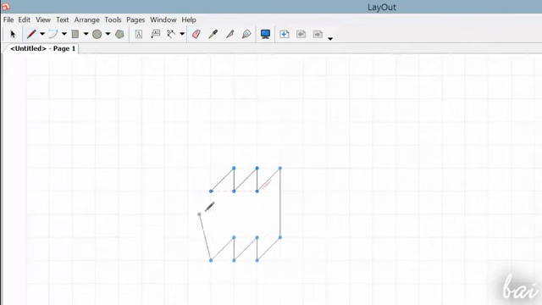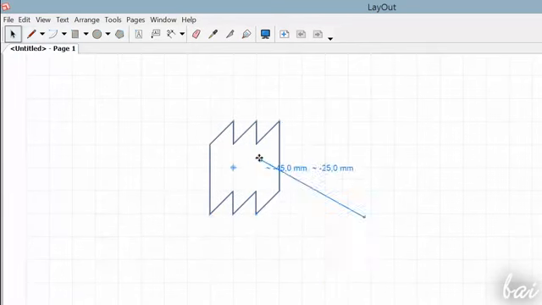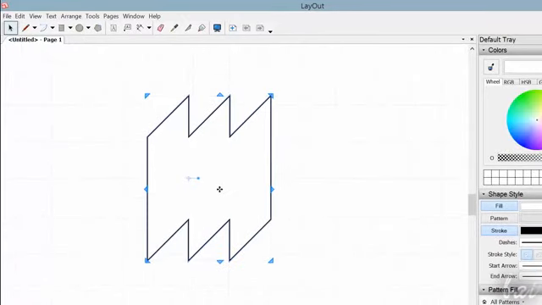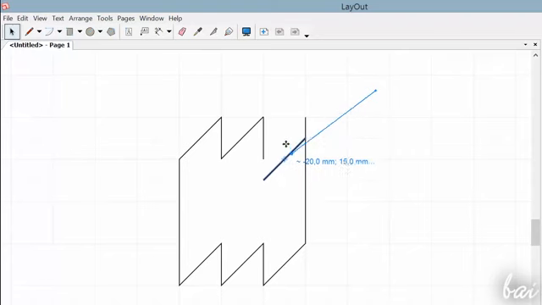SketchUp groups all together lines that lead to create a polygon. If you want to work with its single sides, you need to separate them from the shape. You can do so using the Split tool. Just click on two nodes to ungroup such side from your polygon. If you want to group the side again, use the Join tool. Simply enable it and click on the side and on the object that the side has to belong to.